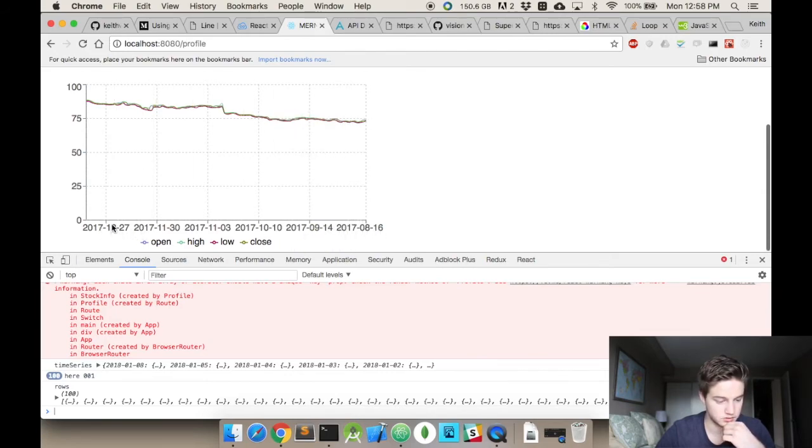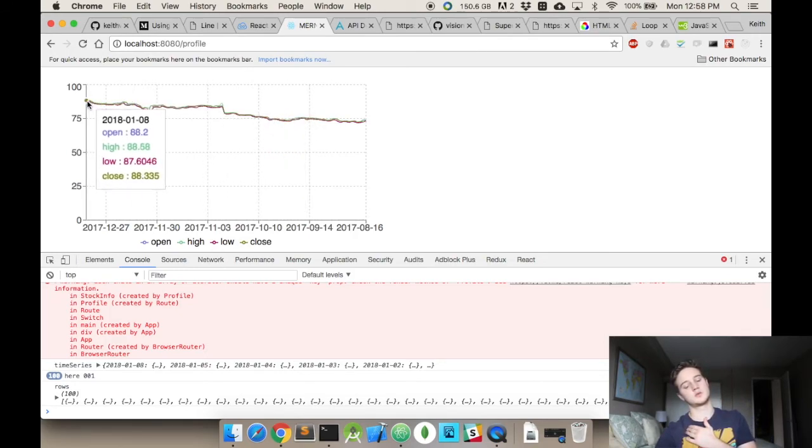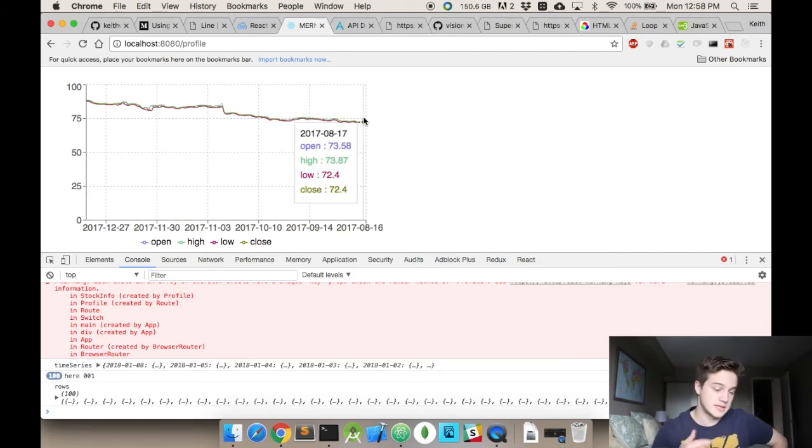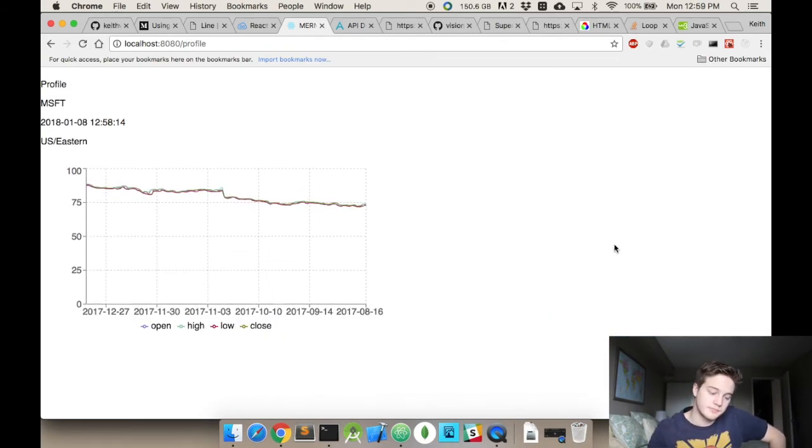So in 2017, or at the start of this year, it's here, and actually this is backwards. The stock's actually rising because this is 2018 and this is 2017. But that's essentially how you can build out a dashboard with stock information.